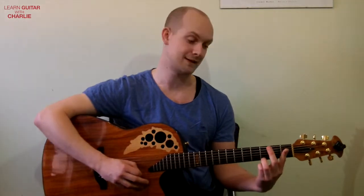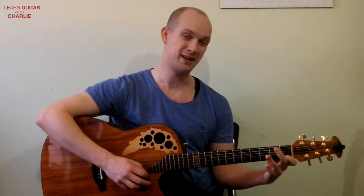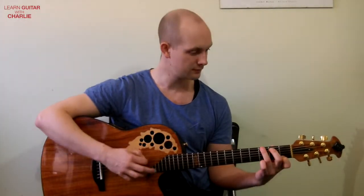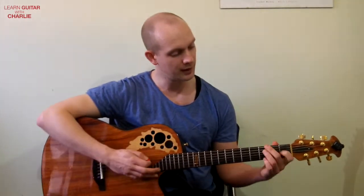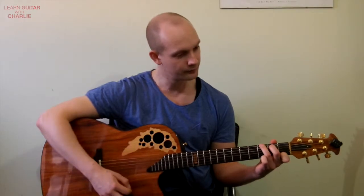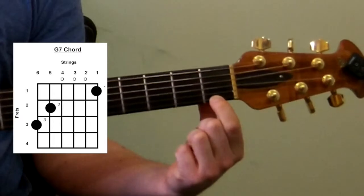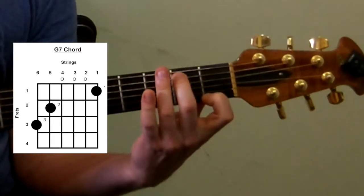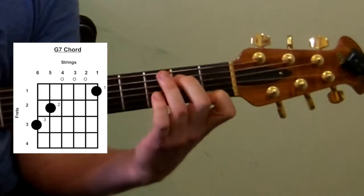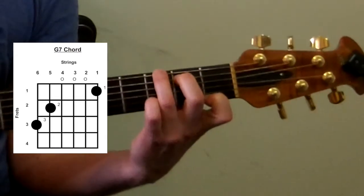Now we're going to take that. That's actually a G note there. We're going to take that down 2 frets and play it at 1st fret. Okay, so that will give us a bit more of a stretch. Instead of going like this, we're going to go like this. Now you've got a few options here. I tend to go 1st finger on the 1st fret of your high E string, middle finger on the 2nd fret of the 5th string, and your 3rd finger on the 3rd fret of the 6th string. That gives you your G7.